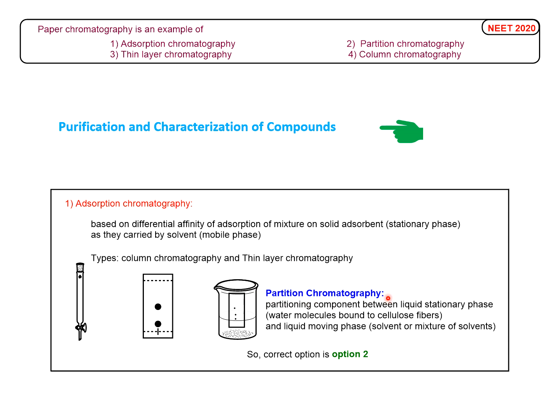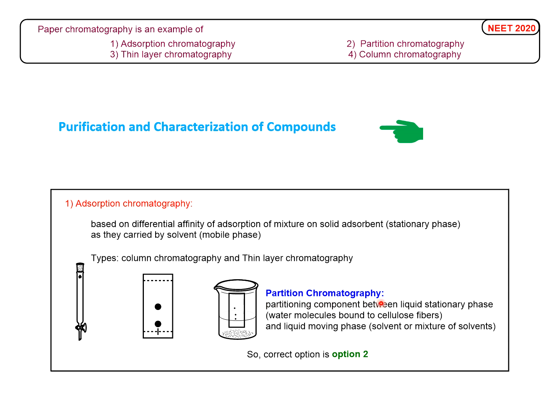The other is partition chromatography. Here we can see the column, that equipment, and here this is the thin layer chromatogram. Generally the thin layer plates are put into the mobile phase, and the solvent as a mobile phase moves upward, and the components are adsorbed on the solid surface, and they move because of their polarity.